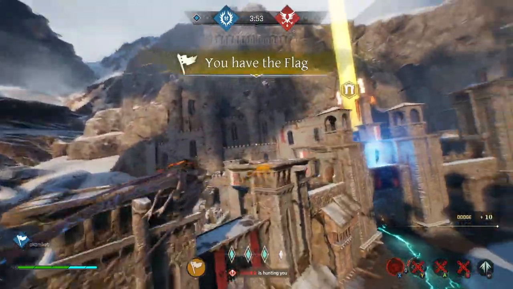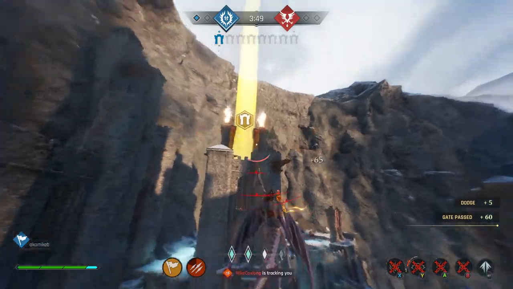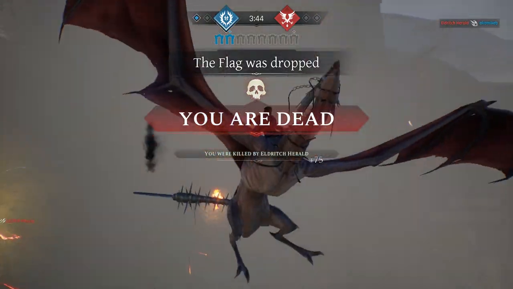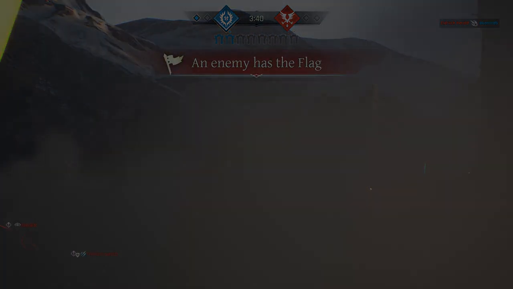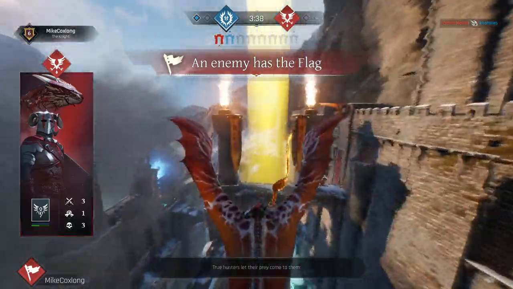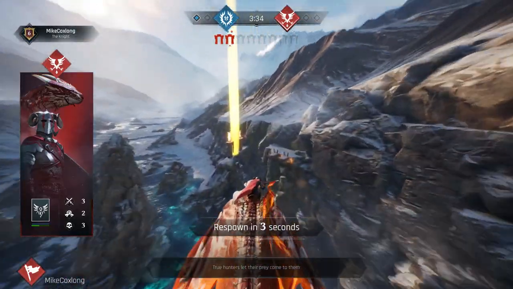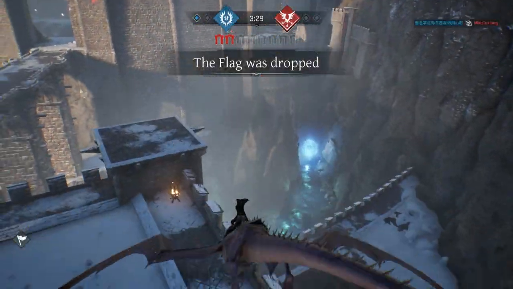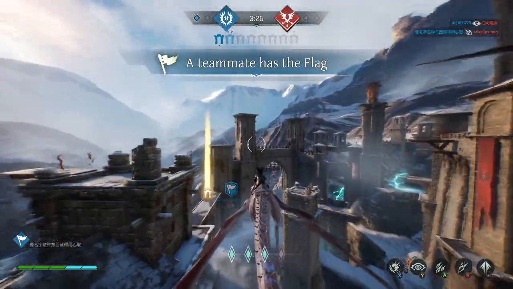Okay, let's gather ourselves a little bit. I hope I won that. Break. Oh man. Yeah, wow. I got a couple quick ones though. Alright, enemy has the flag. Who has it? Who is this? My Cox has it. Mike Cox Long. Come on, give me flag drop. Beautiful. Alright, Mike has got it. Good.